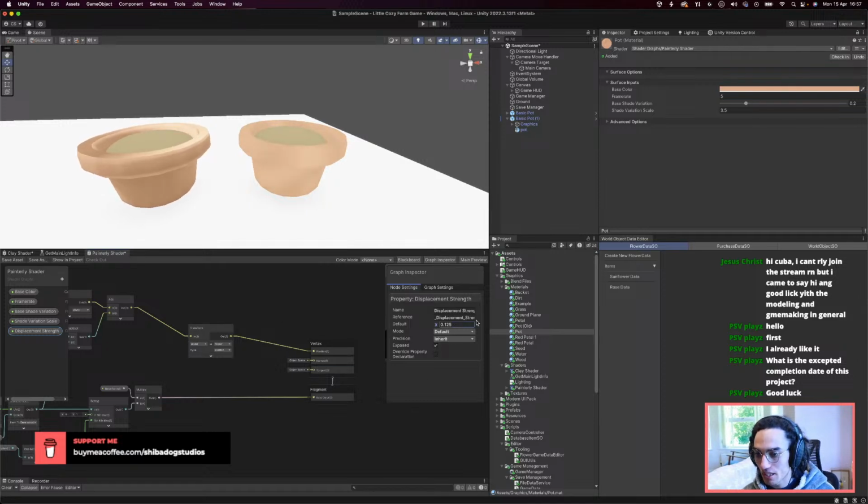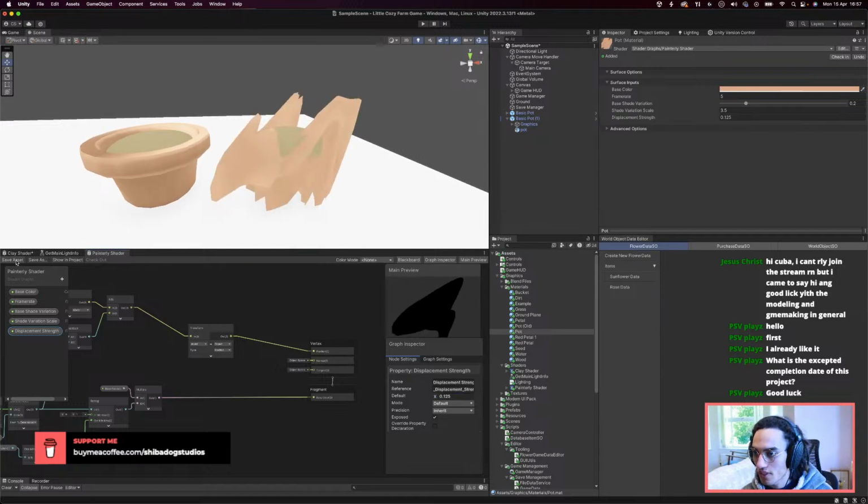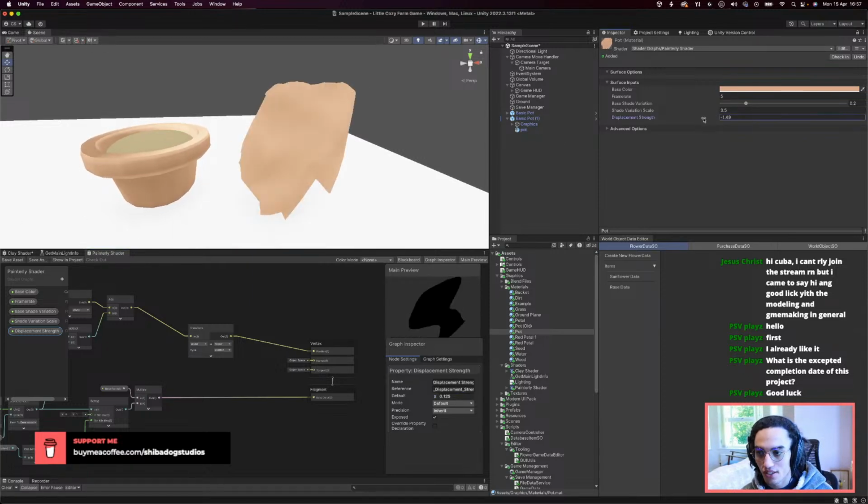That's possibly going to be a little bit too strong. Yeah, we can see that even in here. That's kind of crazy. Unless it's just not actually updating the value, which is completely possible. Save the asset. Let's turn down that.